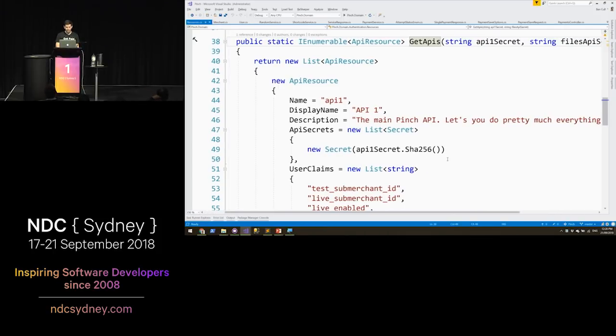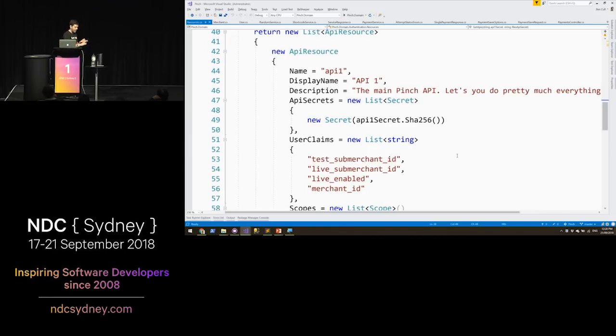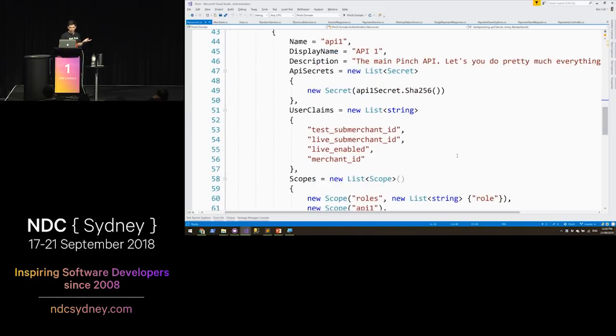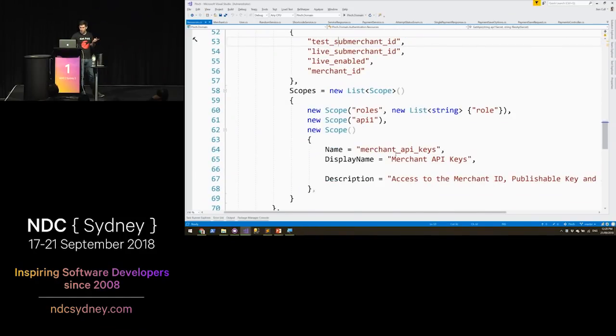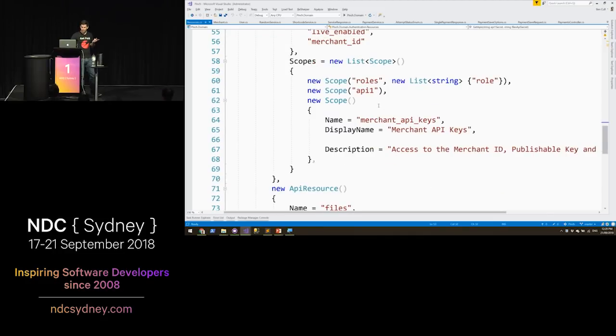All right, so API. We just need to give it a name, and it's pretty much a name and a scope. We can give it a secret so that we can prove later on that the API is the API that we're talking to. We can include some claims for that particular API or require some claims. And we've got this thing called scopes. Scopes are a way of segmenting up your API. Typically, you'll just have one scope for your API, and I've just got API 1. My whole API is called API 1. The only scope it really needs is API 1.